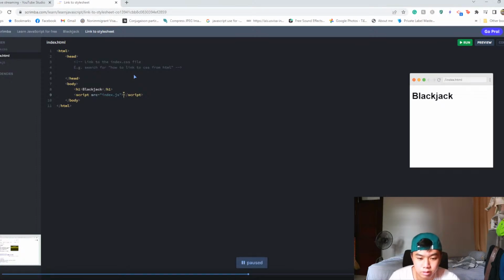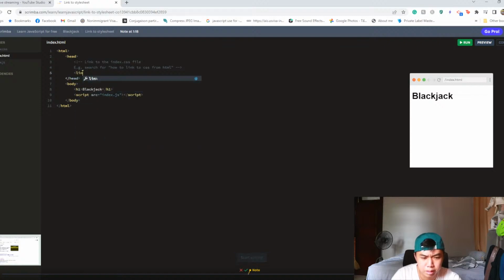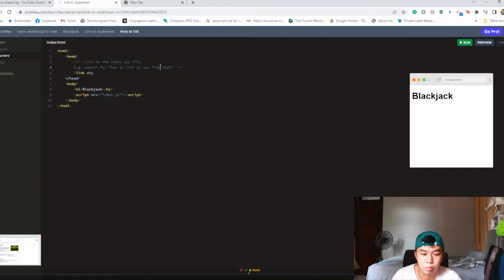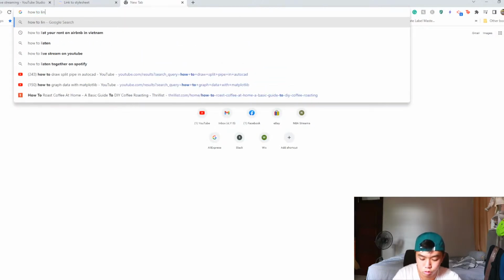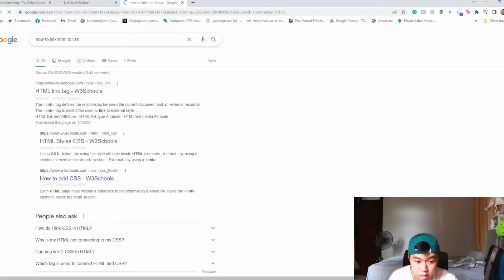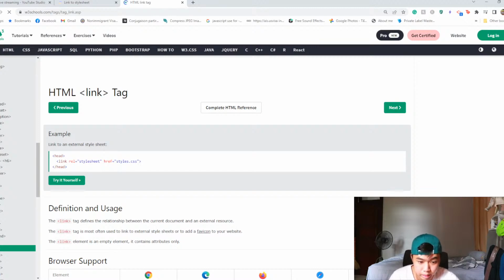Okay. I think I remember. Is it link style sheet? Am I right or am I freaking wrong? To link HTML to CSS. I don't remember anything that I studied in school. Yeah, rel.